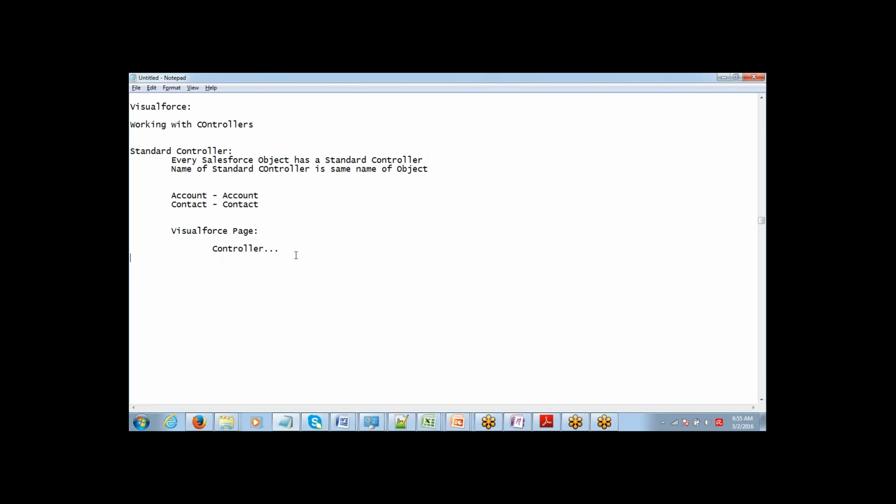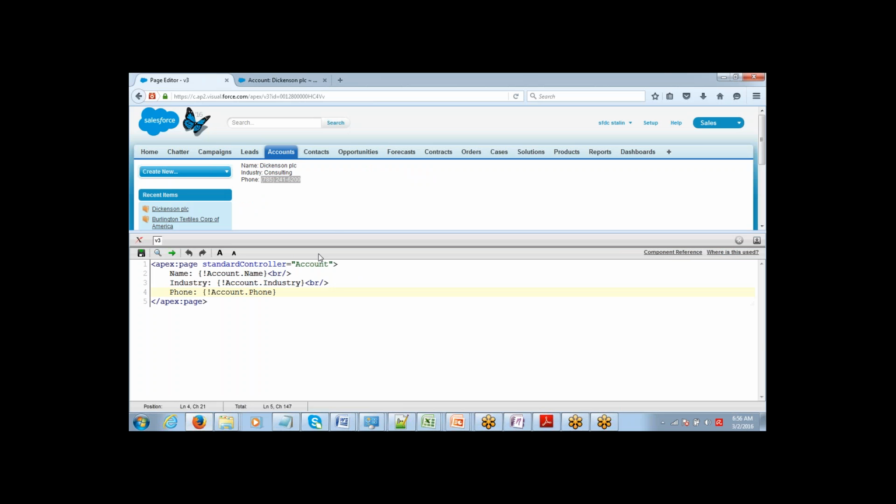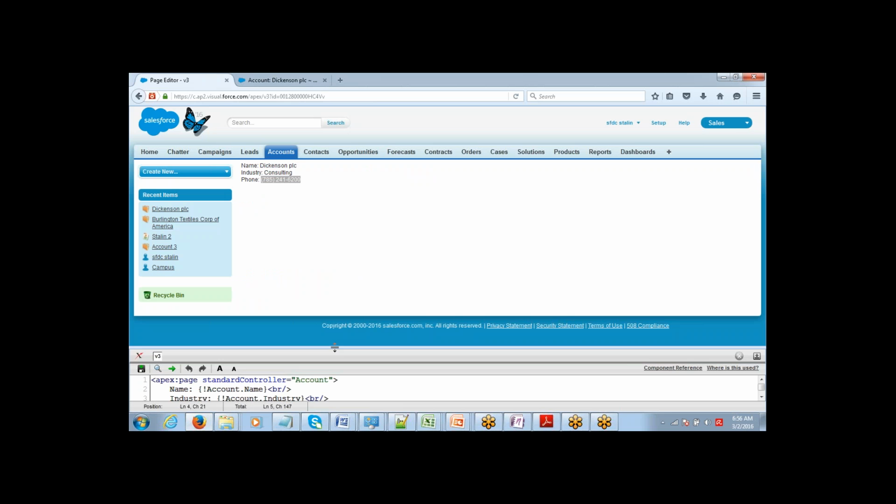So the standard controller page is meant for a single record. A single record's detail page can be created using the standard controller, and that's what we are doing here. This is a page meant for a single record.